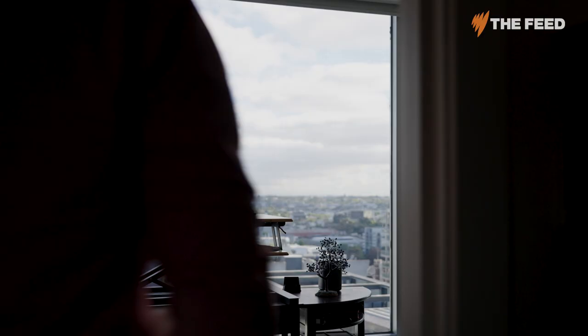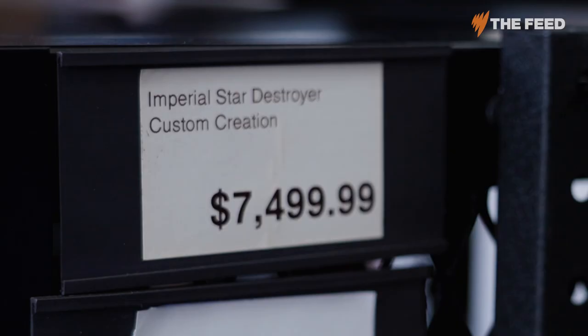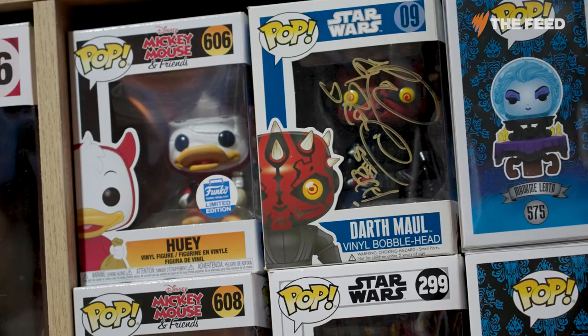Personally, I think that Funko Pops compare very favorably to something like Lego. Lego sets can cost hundreds of dollars; Funko Pops are usually between $10 and $20 per pop. One of the best things Funko Pop packaging did right is how durable it is. With collectibles like vinyl records and Lego sets, it's a lot easier for the box to be damaged, and that decreases the value. But Funko Pops have sturdy plastic packaging that showcases the pop quite well.